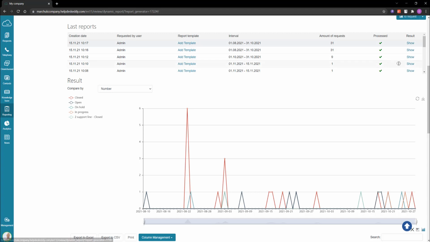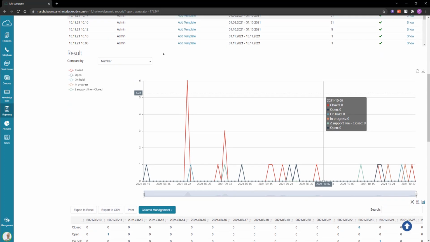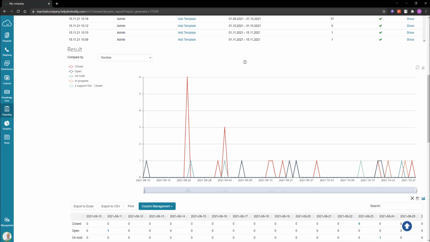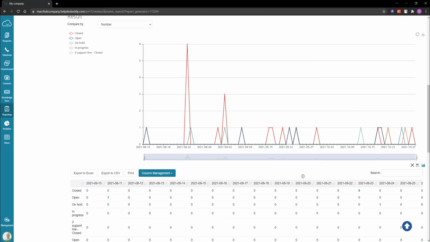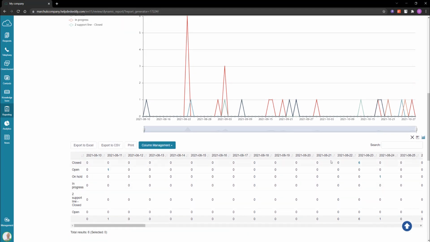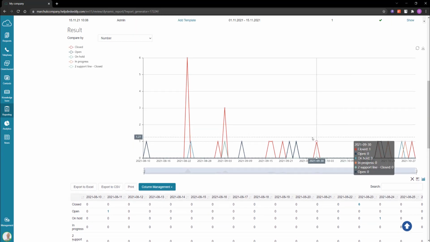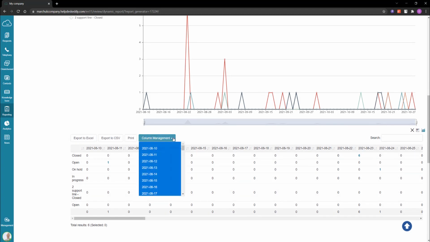Once the report is generated, a whole range of data comparison options are available, all of which can be used at the same time or in any preferred combination. The new report tabs are visualized. You can build a live chart and then, for example, download it and insert it into another report or presentation. When the report is generated, you can select which indicator from the whole range you want to compare the data on. As you can see, besides the diagram, we get detailed information on this report. We see parameters that can be interacted with, such as exporting information, printing, or adding or removing columns.